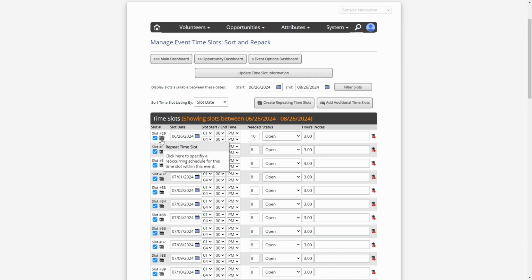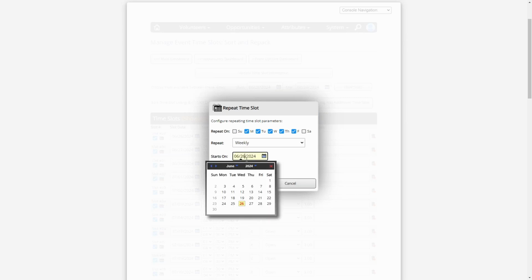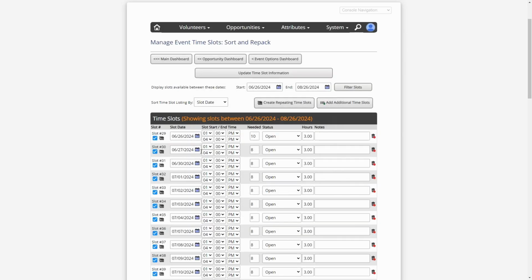And then I came in here and I told the system to repeat this shift on 5 days of the week on a weekly basis. And then I gave it a date range. So I did this for an entire calendar year. And I've obviously already built this out, but that was really easy to do. I didn't need to create 265 time slots. I just made one initially, and then I repeated it out for the date range.